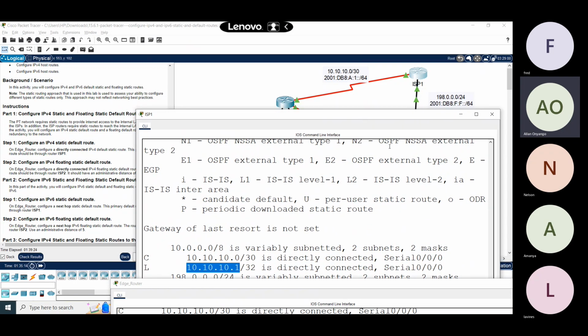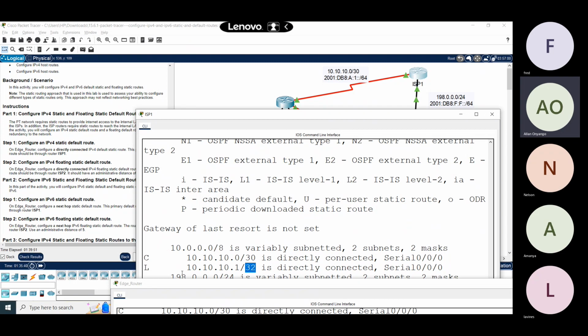Now, I don't know whether you can remember. We did say that every time you configure a router interface with an IP address and activate it, that interface will be recorded in the routing table using 2 things. Number 1, the IP address will be recorded with an L, and it will give you the IP address, but the subnet mask will not be the one you have configured. It will be the /32, the total subnet mask.